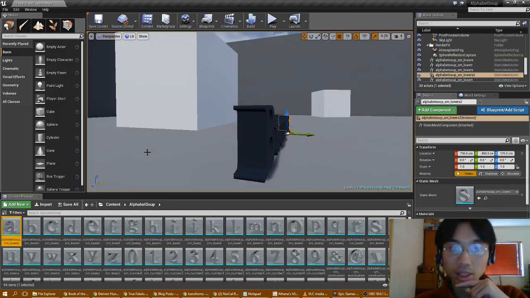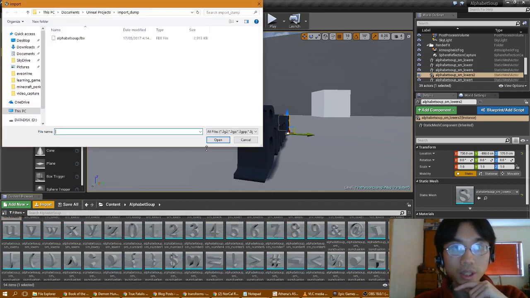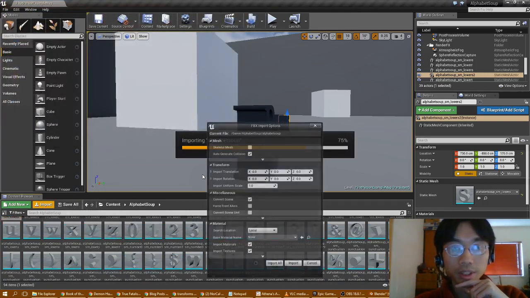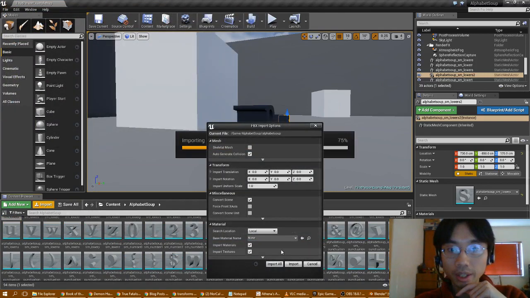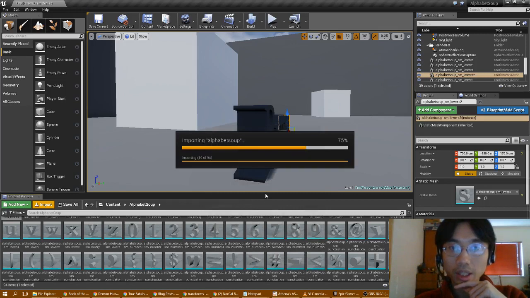Right, and then here I want to re-import the whole thing. It's gonna take a while. And so now the big B should have UV mapping on it.